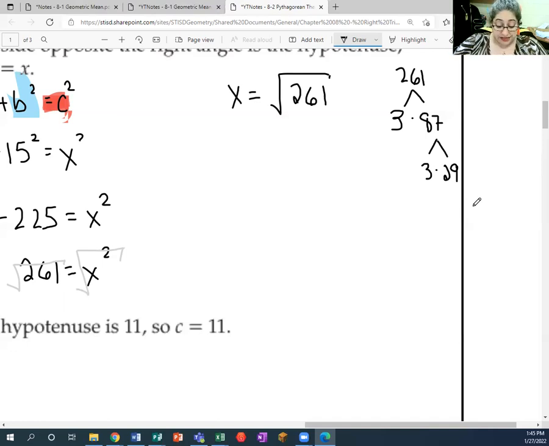Well, maybe it's divisible by 7. I don't know. I'll try it. Nope. Weird decimal. Not divisible by 7. Not divisible by 8. Divisible by 9? No. And I know that without checking, because in order for something to be divisible by 9, it also has to be divisible by 3. And since I checked 3 at the beginning, I don't have to check 9. Okay, we're starting to get pretty big numbers. I feel fairly comfortable that 29 is maybe a prime number. So I'm going to stop here, and I'm going to call these the prime factors of 261.